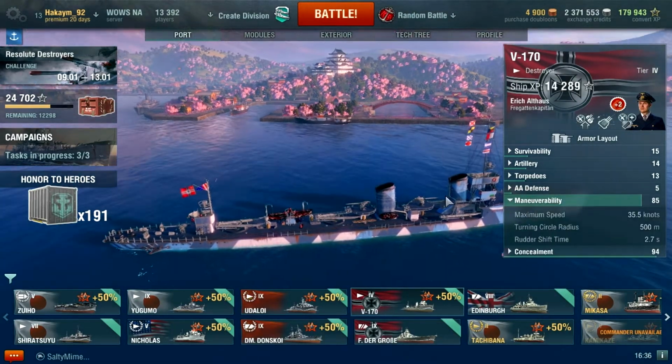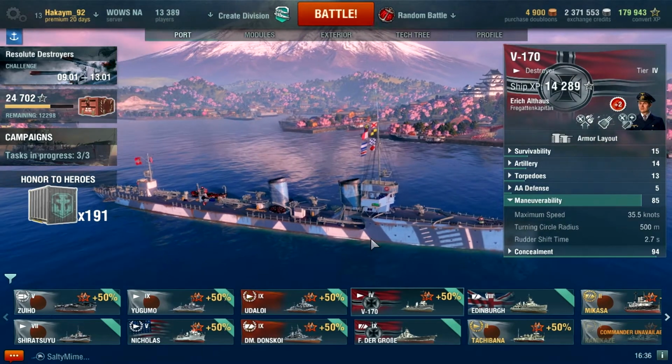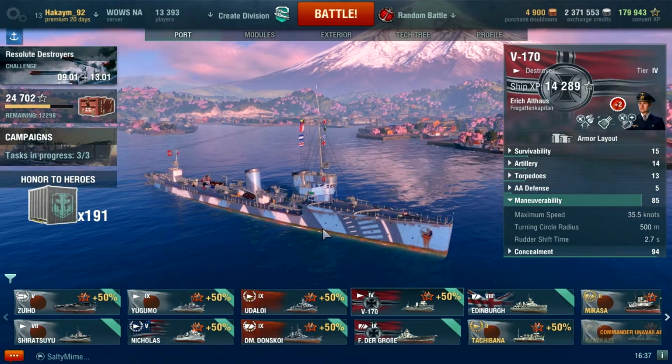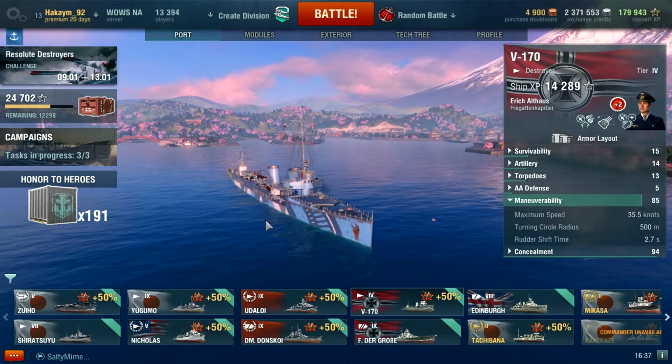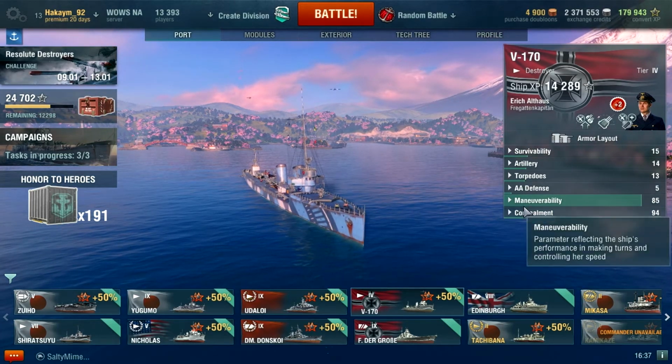Maneuverability, you have 35.5 knots. Not the quickest, but not the slowest either. And she has a rudder shift time of 2.7 seconds. So that really does help allow you to change your directions very quickly and allow you to get both sides of the torpedoes off if you are rushing a battleship. So very handy to have.